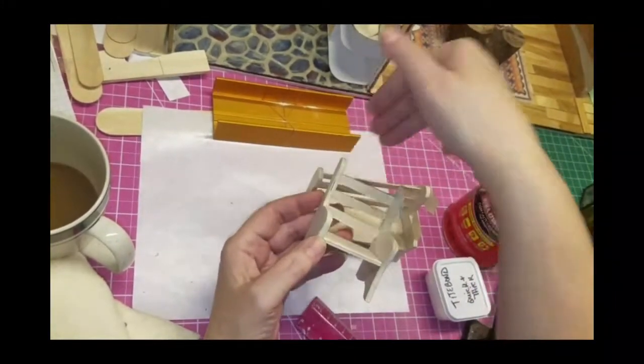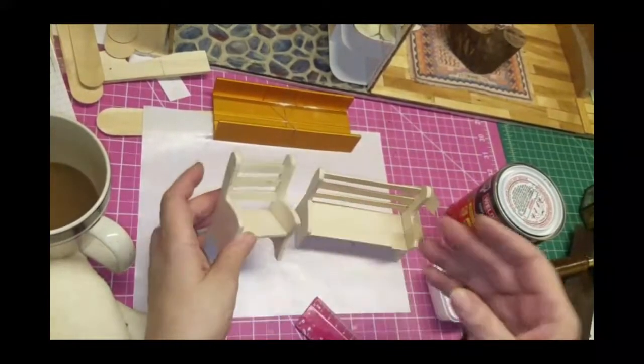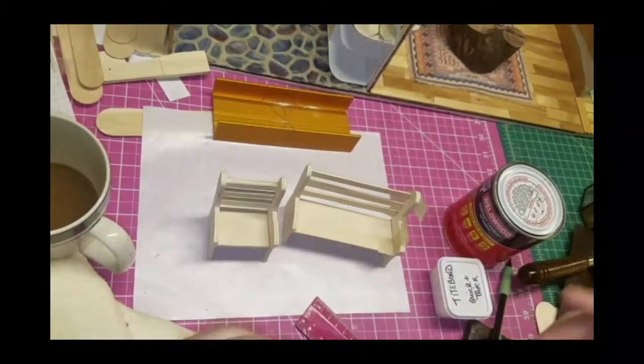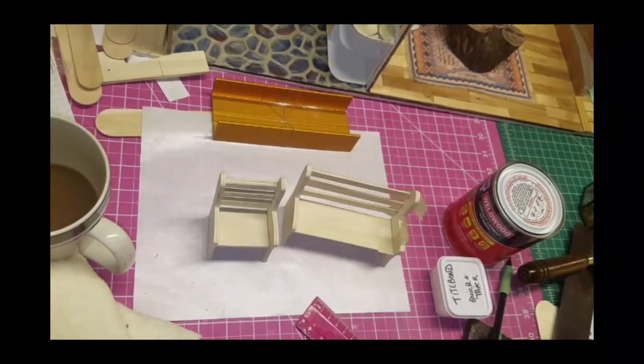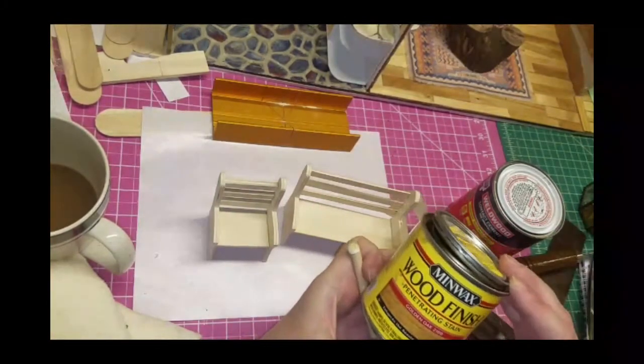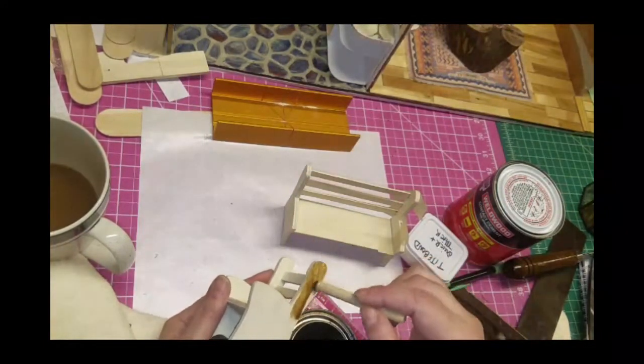This is all going to be covered right through here, and this cushion is going to be covered, and this is going to be stained. Which reminds me, I probably should stain it before I put the fabric on. I have a tiny can of golden oak minuet. This is not any furniture that I grew up with.